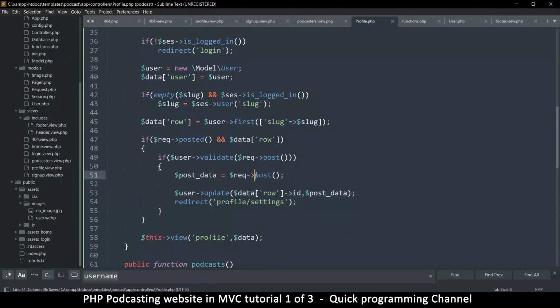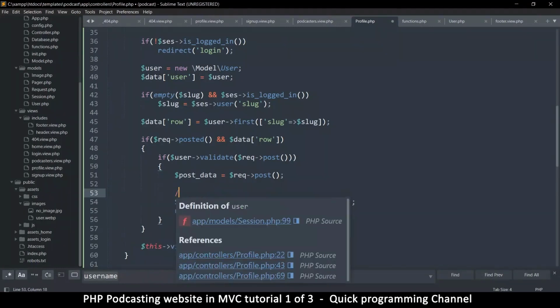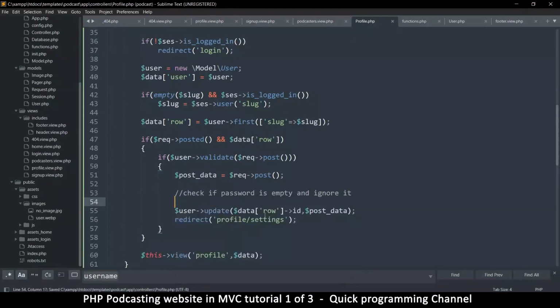So we grab that. Now if we want to add extra stuff here, for example, I don't want to update, we have to check the password here. Check if password is empty and ignore it. So if the password is empty, we don't want to include the password in this update because otherwise we're going to wipe the password clean.